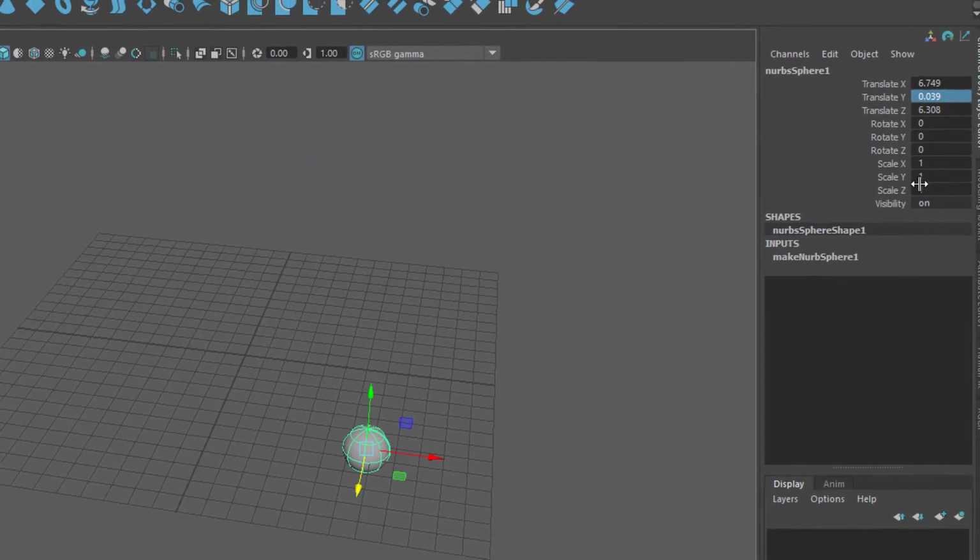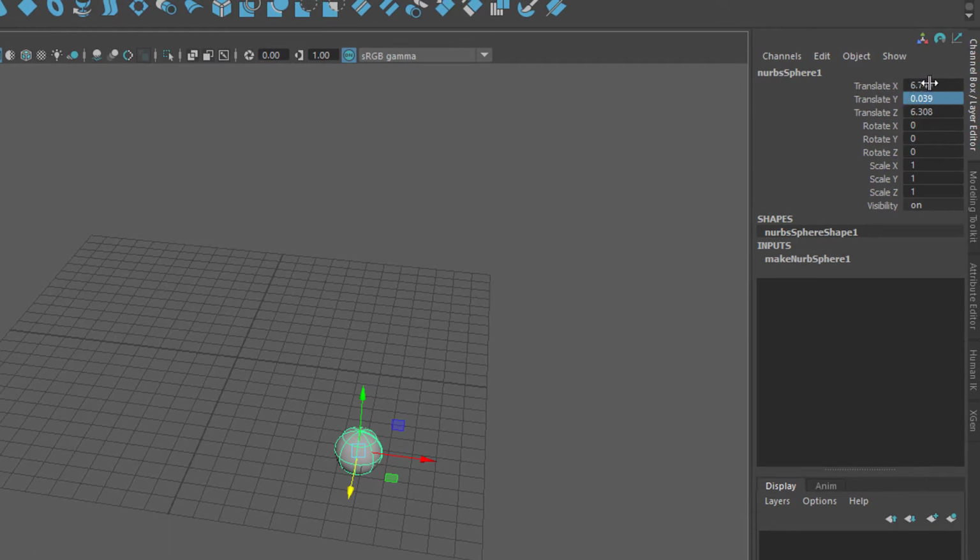Okay? And here you see the values change. The translation X, Y and Z are now at a different value here. And they change all the time while you move the object up and down, left and right, back and forth. So the key next to W is E. Press E. This gives you the rotation. So you can rotate the sphere in all 3 dimensions. And the key R is for scaling. So you scale it up and down.